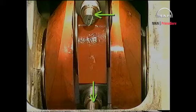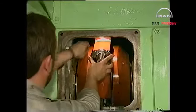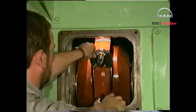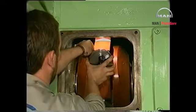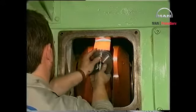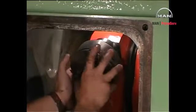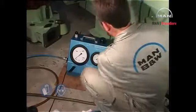Clean the threads and grease with Monocoat or a similar product. Mount the spacer rings and the hydraulic jacks, positioning the slots of the spacer rings so that the Tommy bar can be applied through them when the nuts are to be loosened. Make sure that the parts engage correctly. Unscrew the jacks 3/4 to 1 revolution to allow for the contraction of the studs.